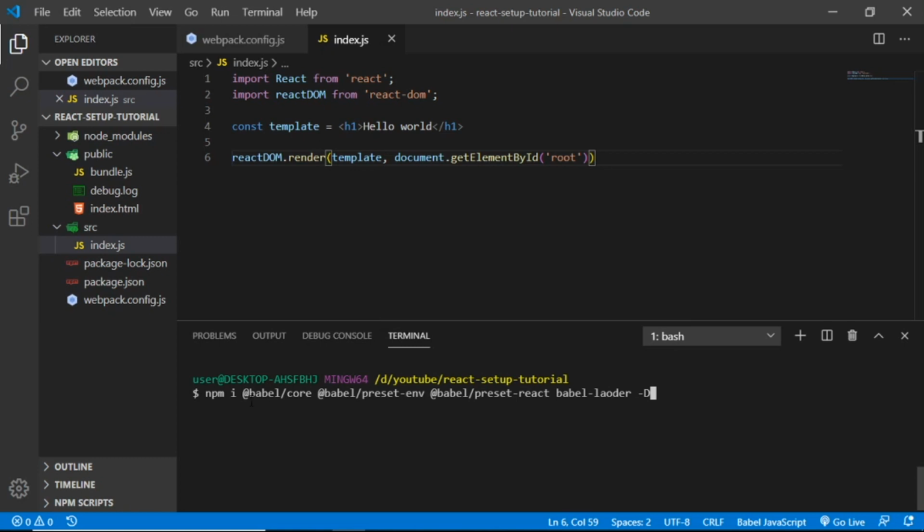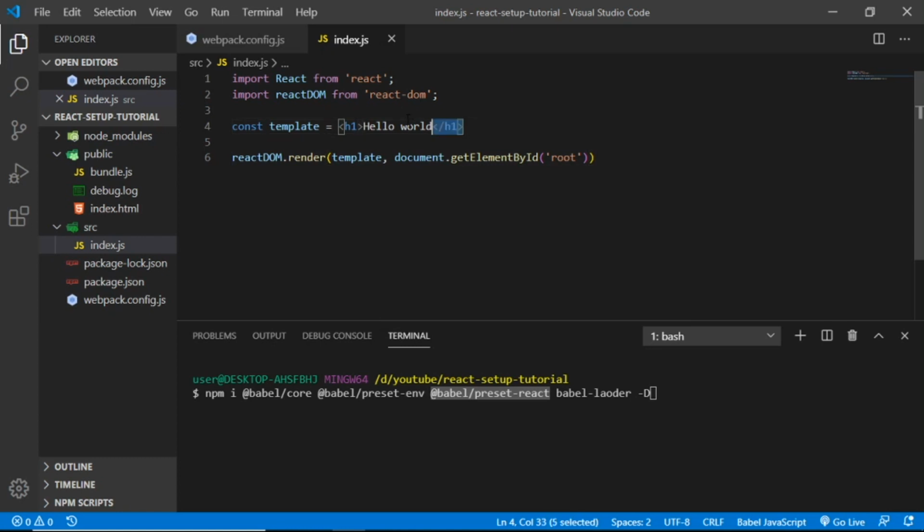All right, so Babel core basically allows us to run Babel in tools like Webpack, and Babel preset env basically converts our ES6, ES7 or ES8 to ES5, so the browser can understand that. Okay, and Babel preset React basically transforms JSX to JavaScript.